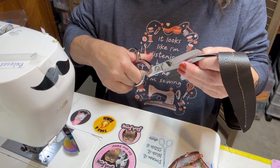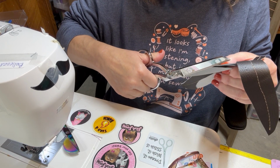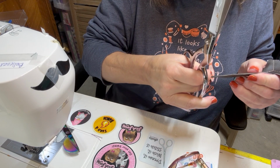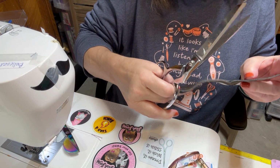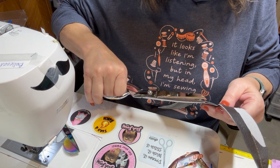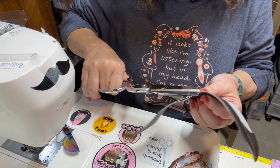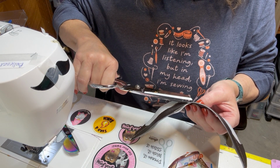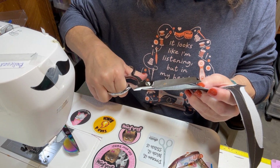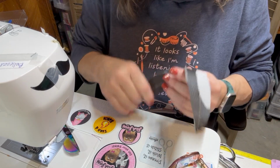And I don't want it, when it sews on, I'm afraid it's gonna pop out. This is gonna be up against the bag, so it's not gonna matter. I'm afraid when I sew it down onto the bag, this part will pop up over when I put pressure on the front of it. Sometimes that happens, so we'll do that. There we go.